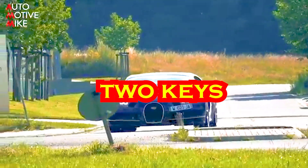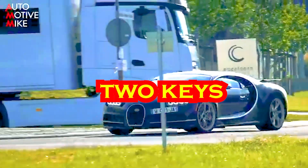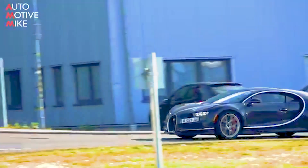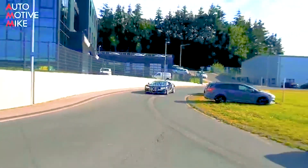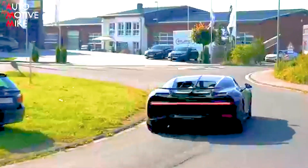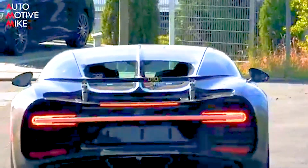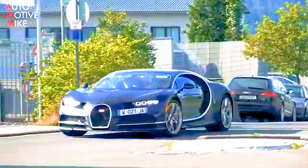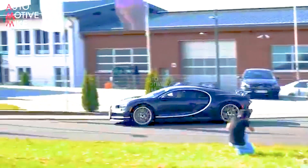The Chiron also comes with a drift mode. Bugatti has come up with a mode for owners to drift their million-dollar cars into power slides and smoke clouds. Based on the price of each tire set and maintenance of this car, that is the most expensive mode fitted to any car. And for a fleeting moment of levity — it's good to know that your jackets can be hung up on two high-quality hooks behind the seats.